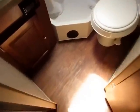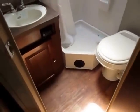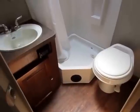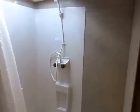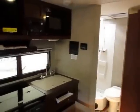We also have extra leg room here in front of the stool, so tall guys like me do not have to do the twisted-up goofy bathroom yoga maneuver just to try to use the bathroom in your camper. And we do have protective shower wall paneling here in the bathroom so that you're not waterlogging the wallpaper on your own bathroom walls. Even the kitchen is a cut above.